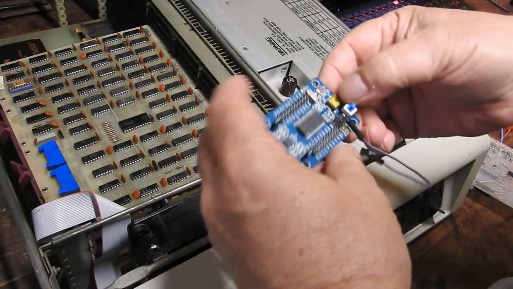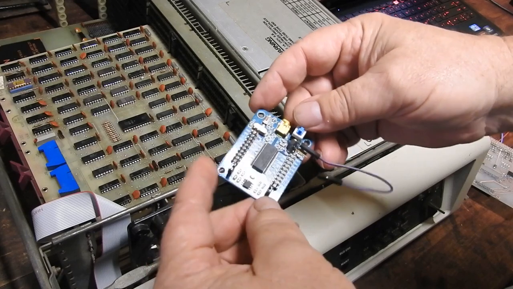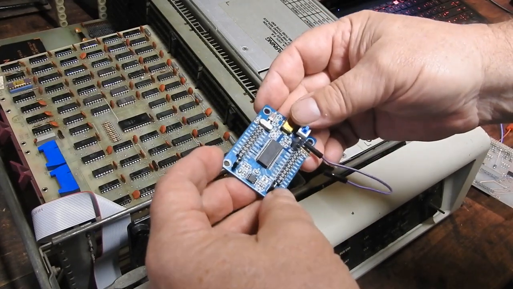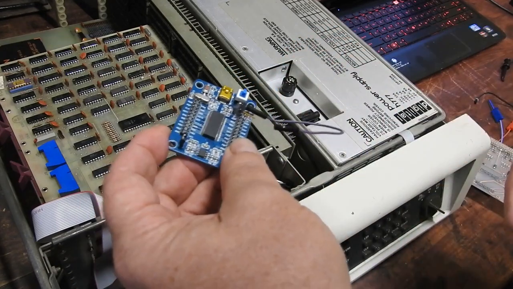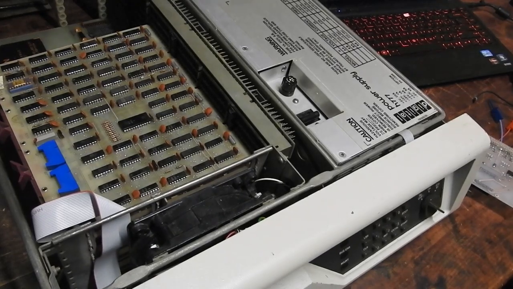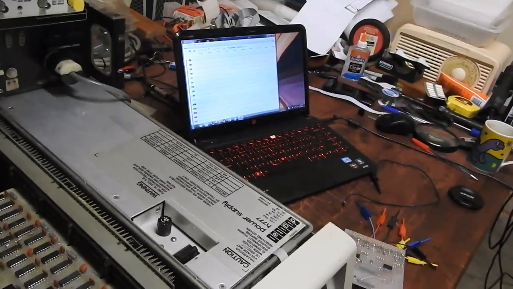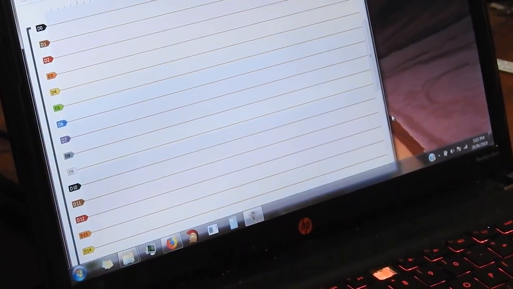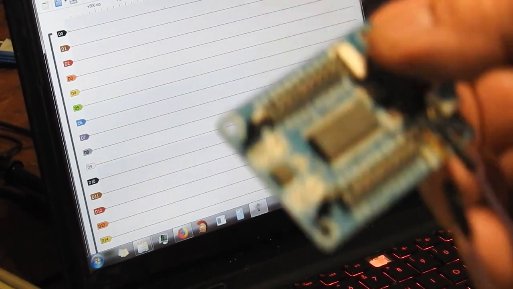Actually, I bought one of these little things a while ago on eBay and just never did anything with it, just had it sitting there. And there's some software you can use with logic analyzers called PulseView. And there it is there. 16 channels can be displayed, and it works with this. A bit of trouble loading drivers, but once that's sorted, it's working now.